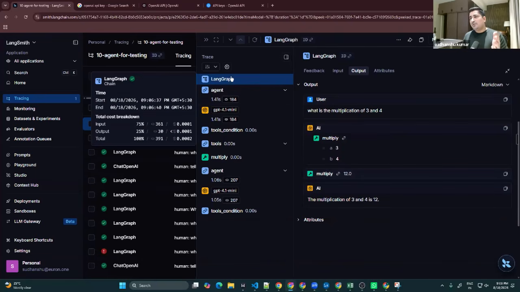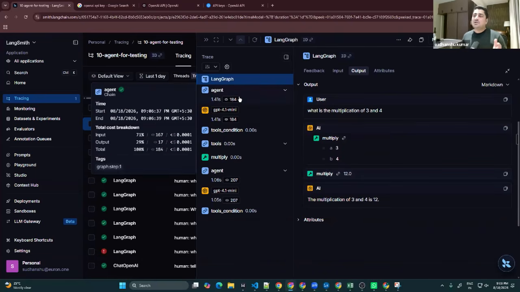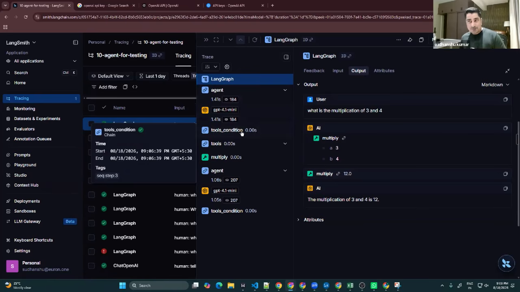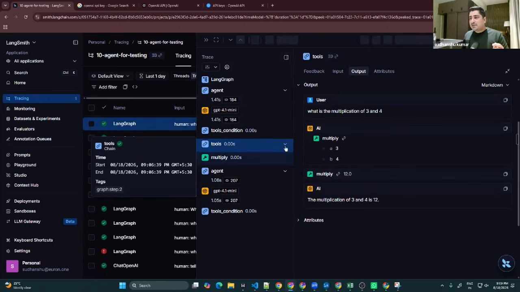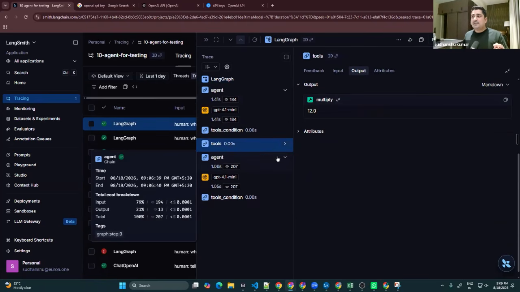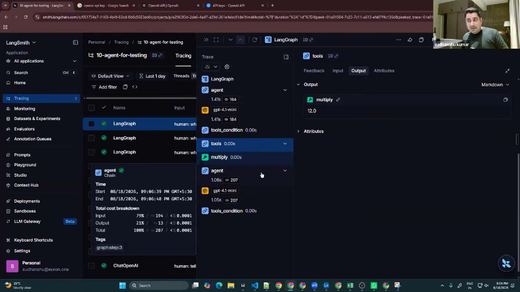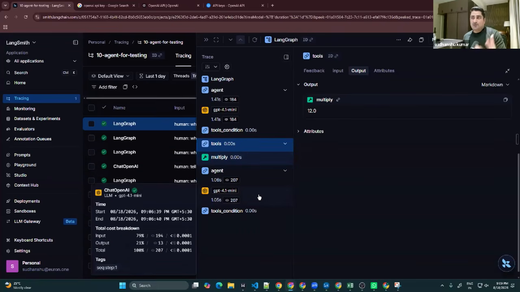And then on your left hand side, you will be able to see how it has built the entire graph. So there was an agent, then inside the agent, there was GPT 4.1 mini, and then there was a tool condition. So the tool condition is the bifurcation that we have created. The tool condition was called. Out of this tool condition, it has technically called a tool, tool based multiply. Then it has called the agent once again, saying that okay fine, I'm able to get the output after passing this data over here, and then it is going to give you a final output as multiplication of this, and this is this much.